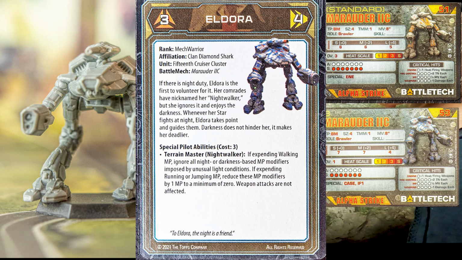There is night duty. Eldora is the first one to volunteer for it. Her comrades have nicknamed her Nightwalker. But she ignores it and enjoys the darkness. Whenever a star fights at night, Eldora takes point and guides them. Darkness does not hinder her, it makes her deadlier. So she's got the 3-point ability Terrain Master, Nightwalker.